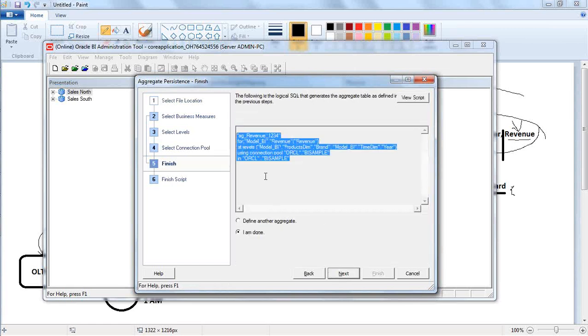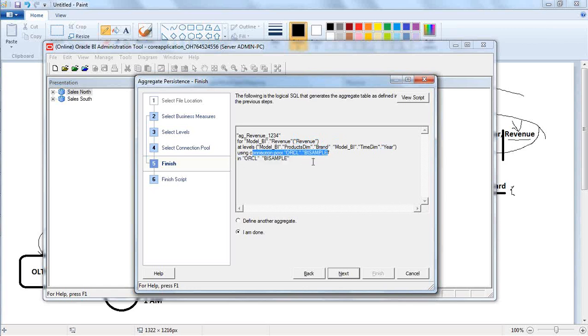With this combination, it has created some script. End of the day, this script is not an SQL query that you can simply go and execute. This is a script inside the OBIEE. If you look at it here, this is the model for your revenue at the brand level and the year level, using the connection pool.